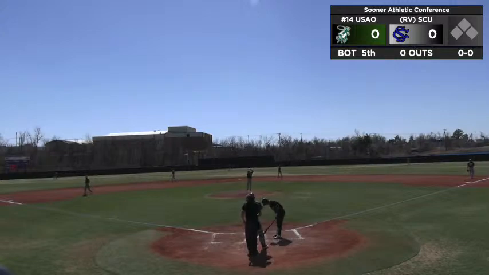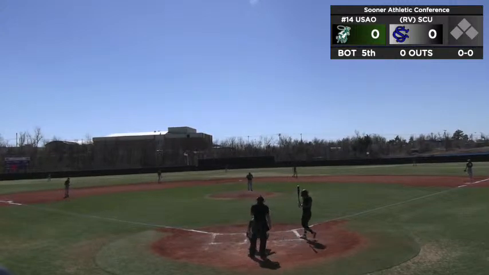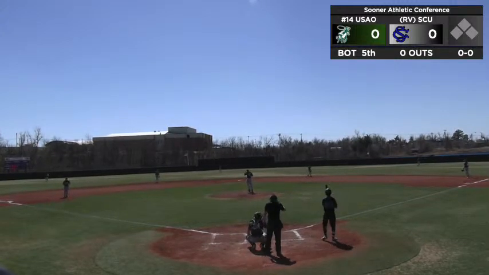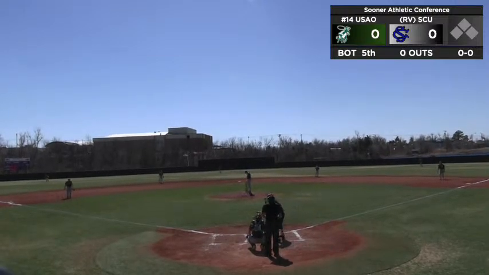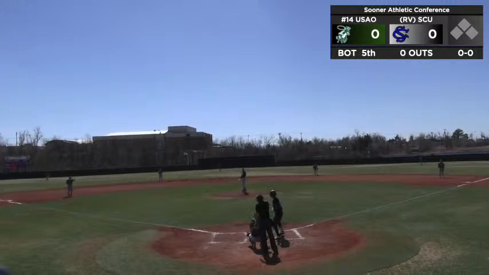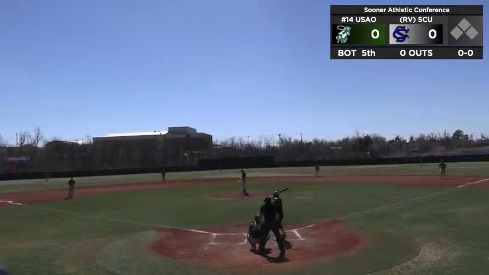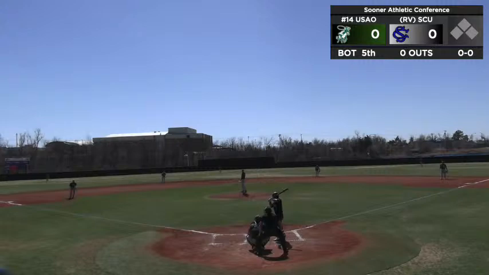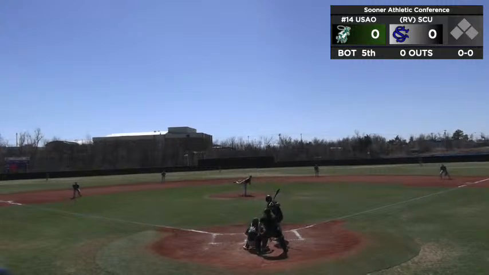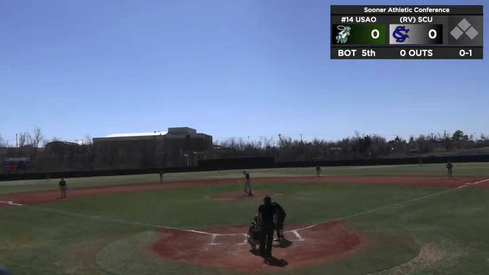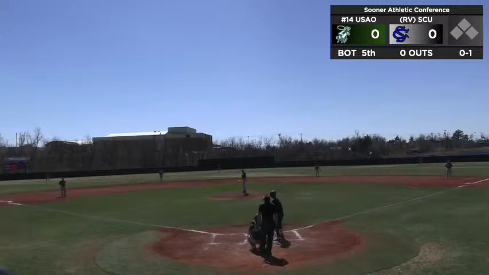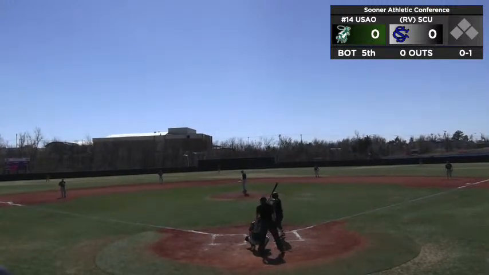Up for the Eagles is the shortstop, number 23, Erasmo Maveres. He is 0 for 1 here. And the first pitch is delivered. It's called strike on the outside corner. So the Eagles got to find a way on, got to get a base hit. Yeah, that's a big thing right now. We're still at 0 here.